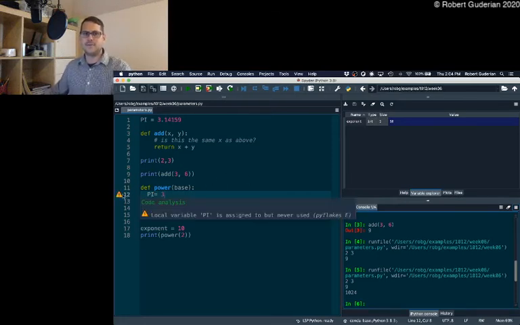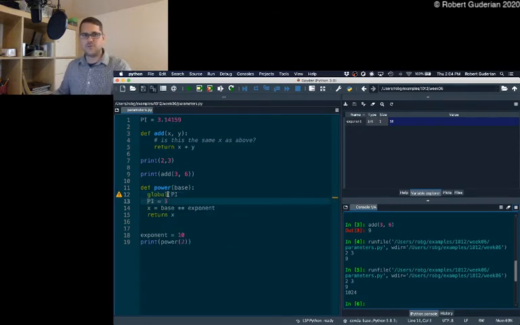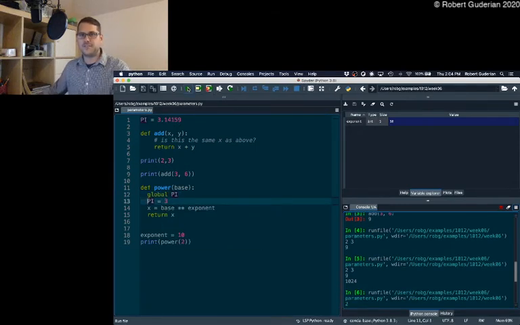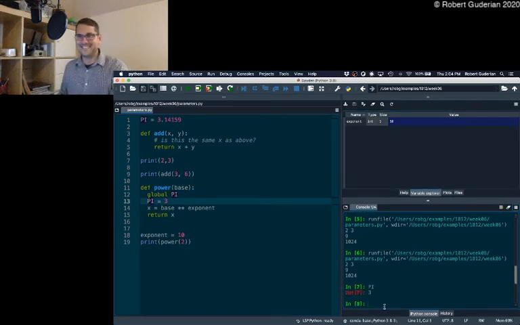And it says, local variable pi is assigned to but never used. Okay, so this will actually create a new variable named pi, which is okay. Now if I say global pi, I now have a true global variable, and now I will change the value of pi in the entire globe to be equal to 3.